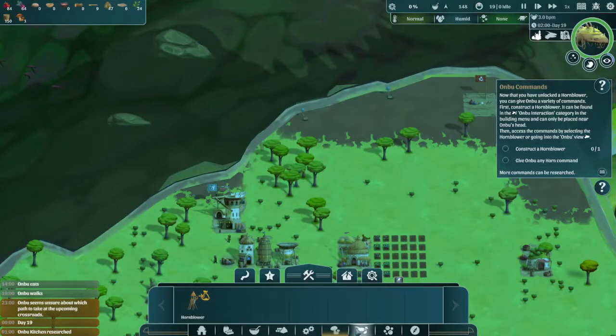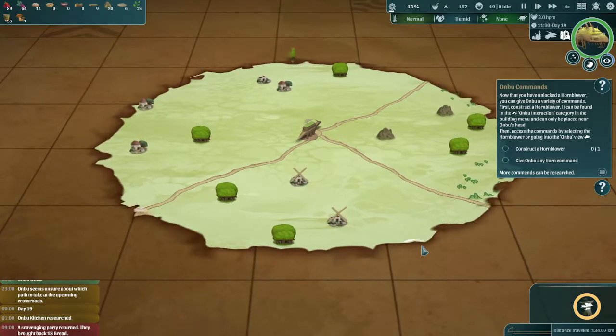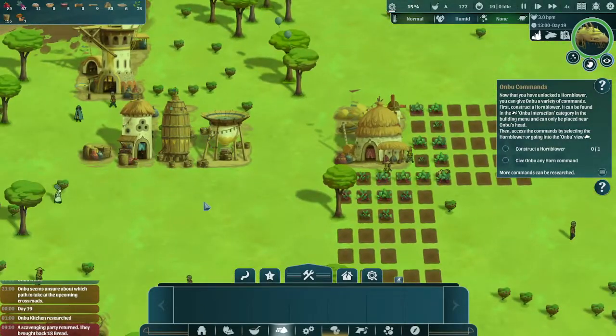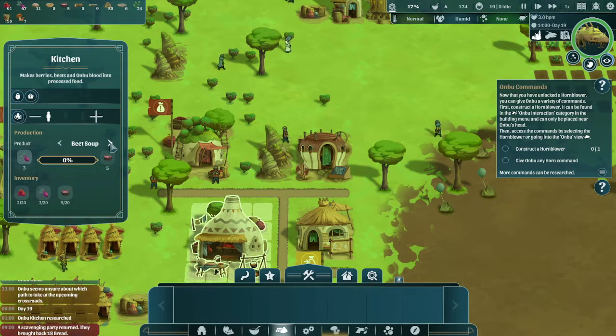Okay. Yes. Scavenger party returned with more bread. Yes. Love it. I wonder if we can make anything out of the bread or if that's just what it is. Go over here. Beet soup. Polenta. I mean, we don't have any corn, but.